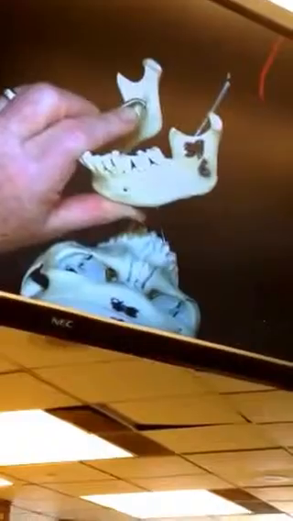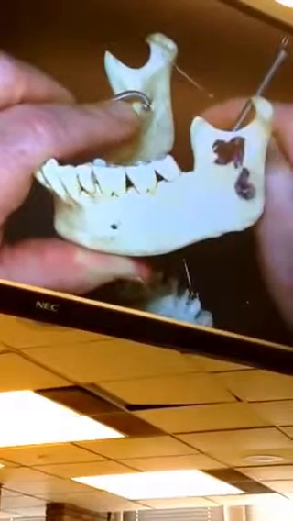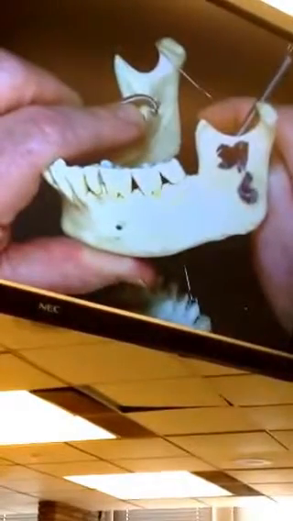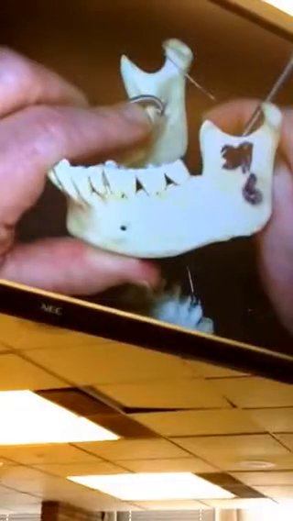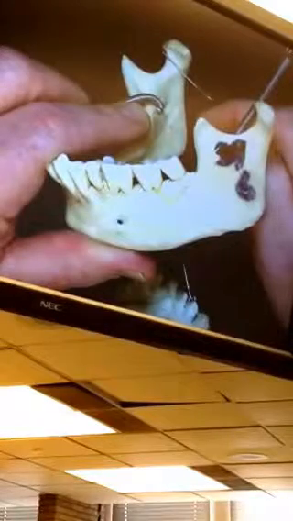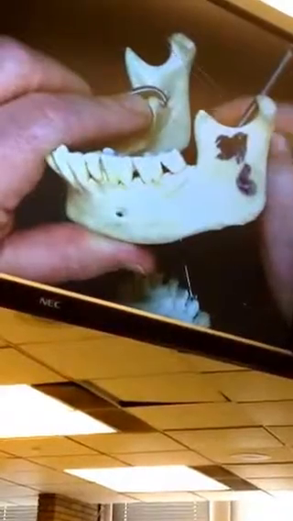On the inside of the mandible, let's see if we can look at it from this perspective here. On the neck of the condyle, there is a depression on the medial side of the condylar neck. That's the pterygoid fovea. That's where the inferior belly of the lateral pterygoid muscle attaches to the mandible. When it pulls unilaterally, it usually pulls the mandible to the opposite side. When they pull bilaterally, they protrude the mandible, translating it downward and forward.